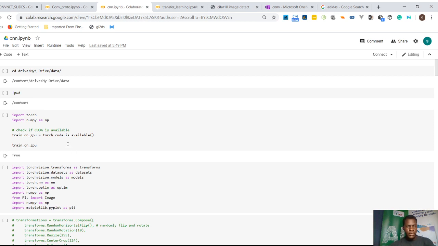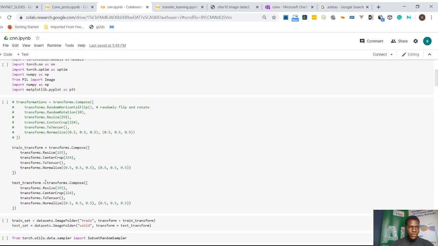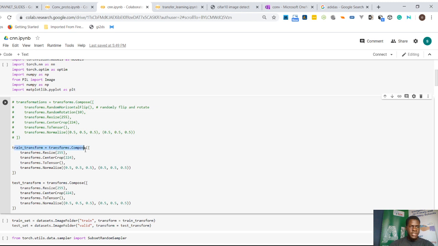So let's come back to our code. I don't want to bore you much with the code. What this does is the train transform. As I said earlier, we resize the image. Your training images might contain different spatial dimensions, maybe 1000 by 180 or 180 by 300, but we want them to be the same size in order to increase our computational speed, and the GPU does not take random spatial dimensions. So from here we resize it to 255.